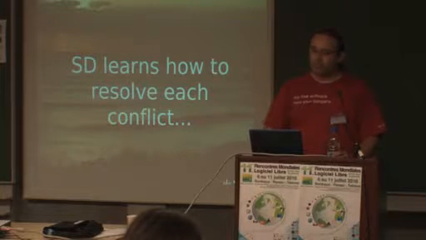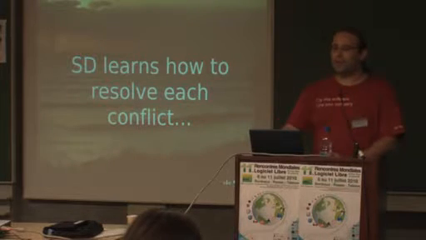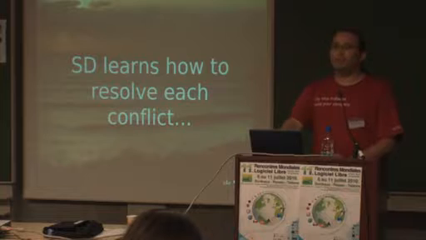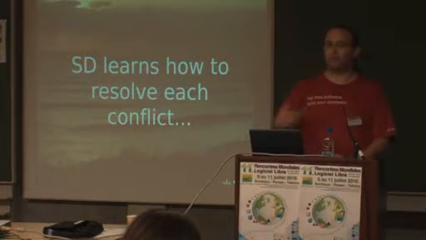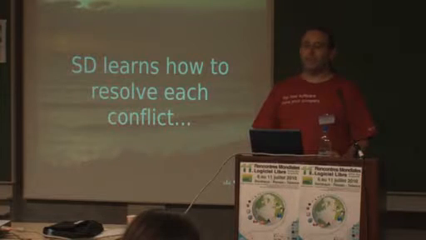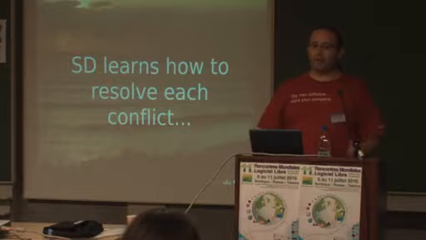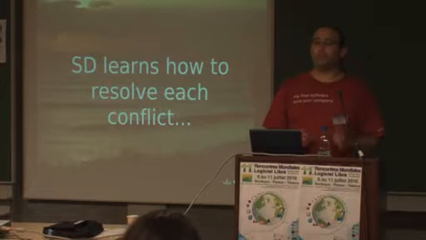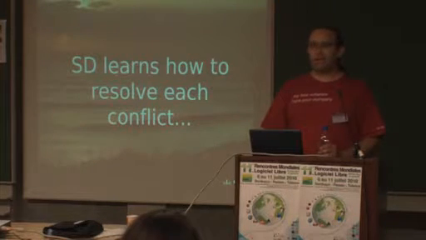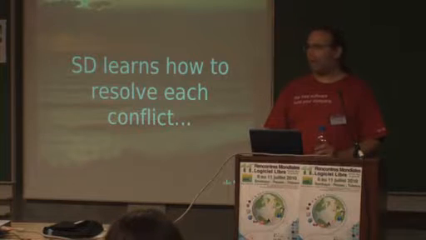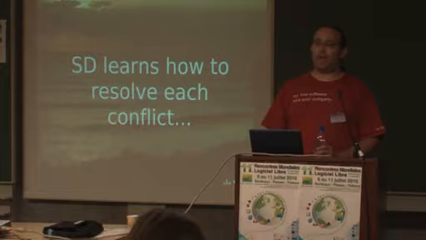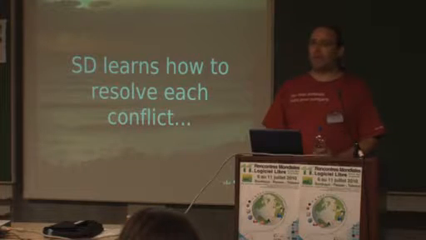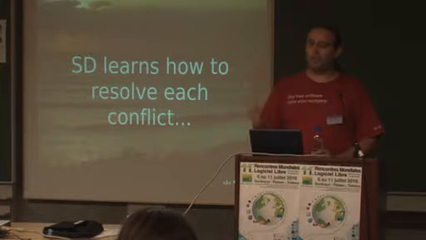So what we do with SD and Prophet, the database underneath it, is we actually treat a conflict resolution as something that's worth reporting, something that's worth carrying around with you. So when SD sees a conflict that it doesn't know how to deal with, it prompts you. It says, hey, you changed this from new to open, and Bob changed this from new to resolved. Which one is it? And you make a manual choice. And that choice gets recorded and propagated.